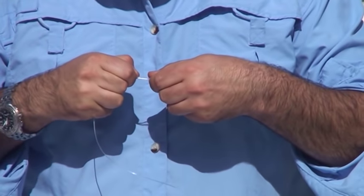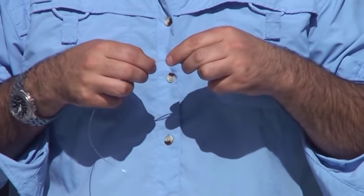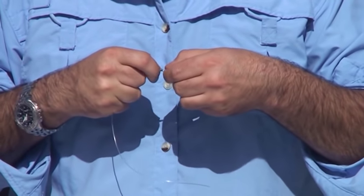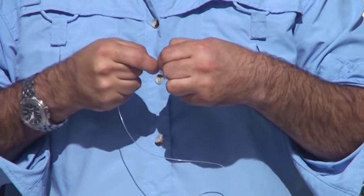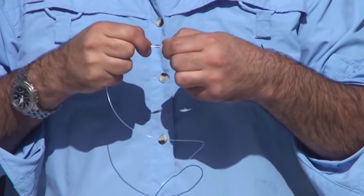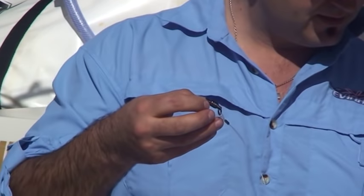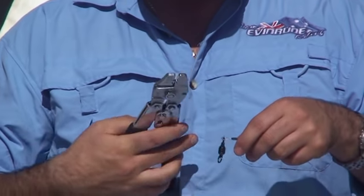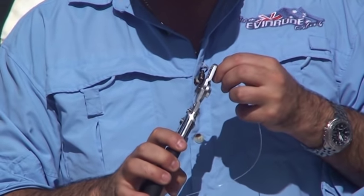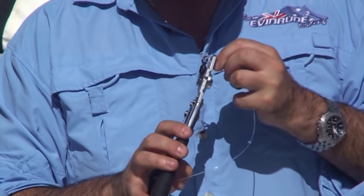Pull that down nice and tight, just gives you double strength at the end where the maximum amount of pressure is going to be applied. So again, same principle with the double, two strands is better than one. So you pull up that nice and tight like that. Then we simply get our crimping pliers and crimp down on the figure eight.